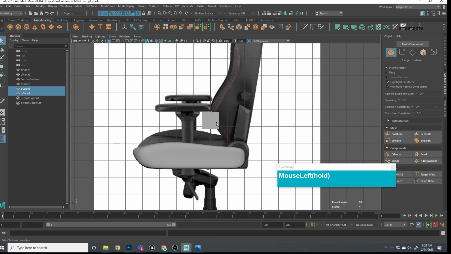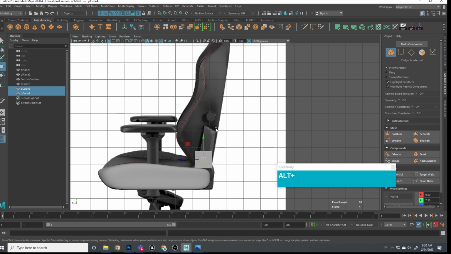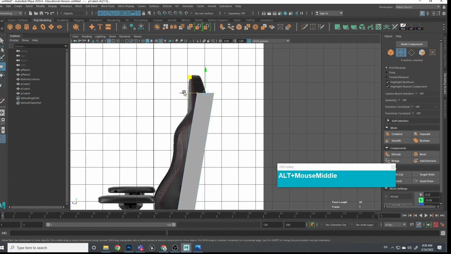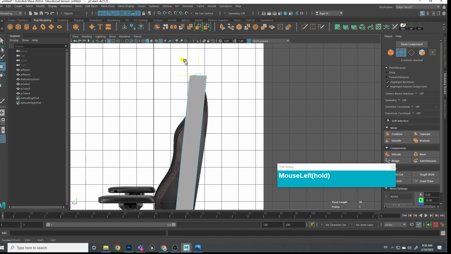Alright, so next for the back support, we're just going to grab the cube. Make sure you grab both the object and the duplicate, and then just going to start from here. And I'm just going to do a basic blocking first. So it's going to extend all the way here. So I will select the two top vertices and just drag it all the way up here first. Just going to do our blocking action. Just going to taper it down.